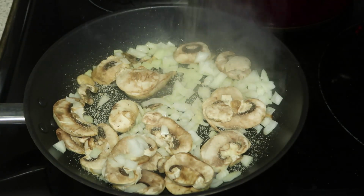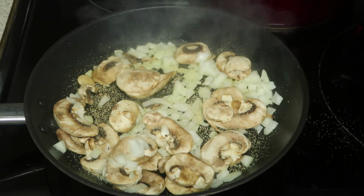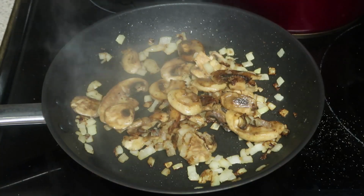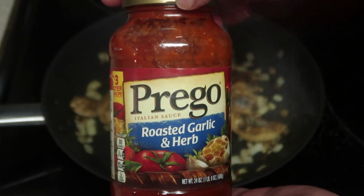Then I go ahead in with my go-to seasonings. And I just sprinkle in the salt, pepper, garlic powder, garlic salt, and onion powder. And I give those a little stir, and I saute them. And then I add my Prego roasted garlic and herb spaghetti sauce. And I just go ahead and pour it right on in there.